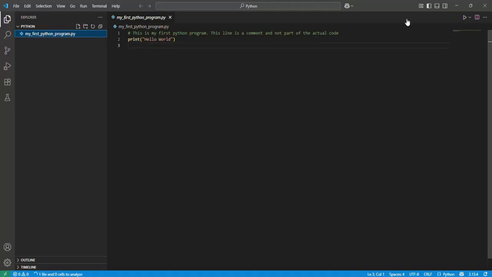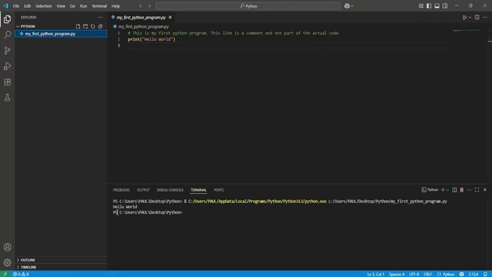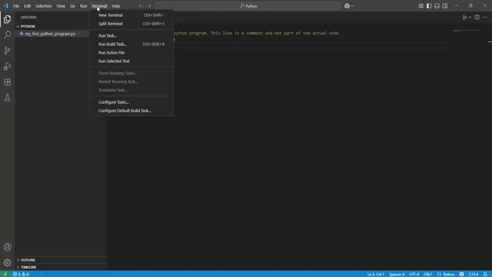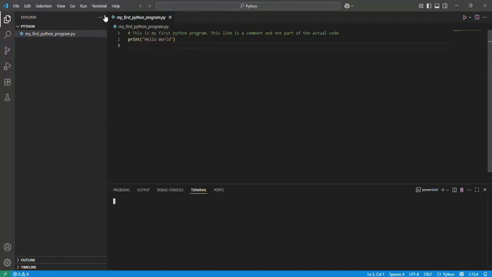And to run, you just go to run here, run Python file, and then it will appear at the bottom here, hello world. Okay, the terminal, you can kill it and you can click here at the top. You see terminal, you can click, then you select new terminal and it will appear again like this. Okay, but always after writing your code, you have to use the run button here at the top right to run. Okay, so let me close this program.